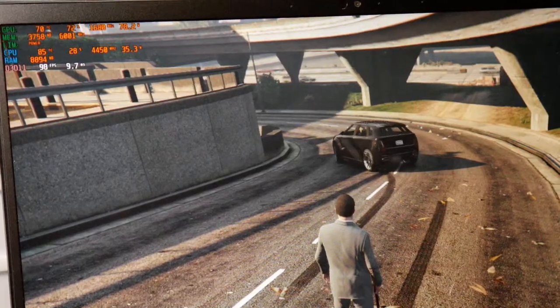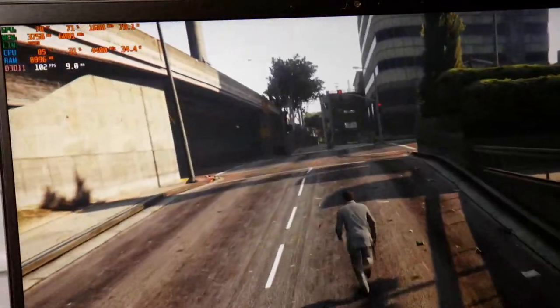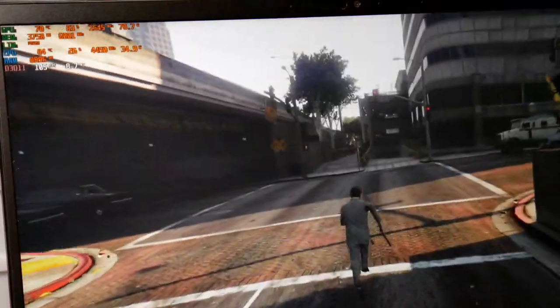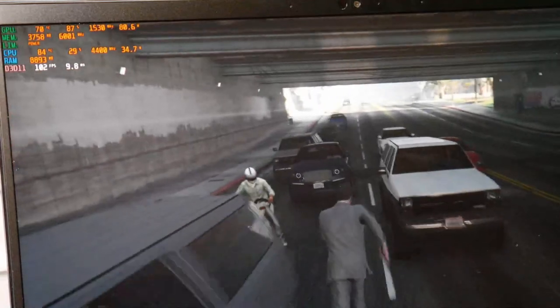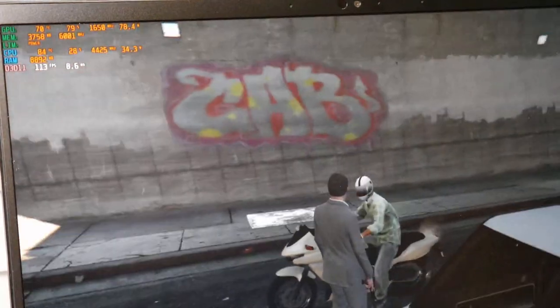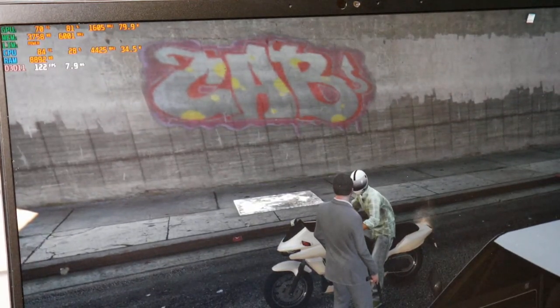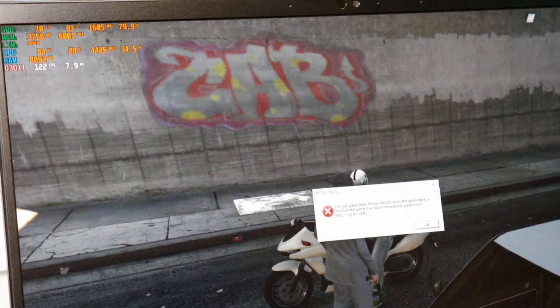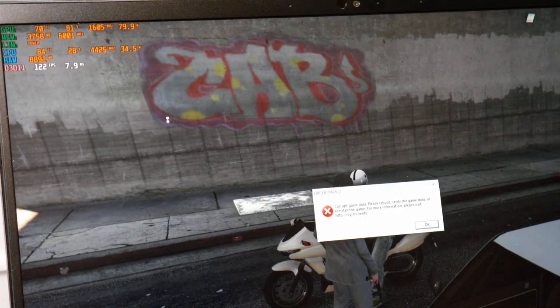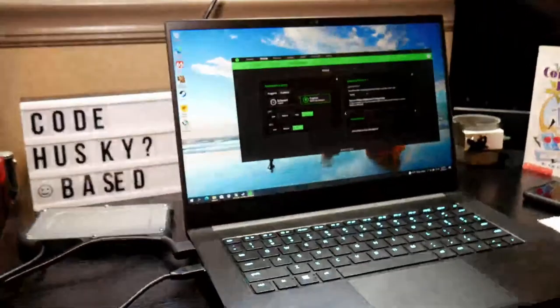Is it hot? No. What happened there? I think the drive's glitching again. Which is good, because that means we won't be able to test much after this. Yeah, that drive's glitching. Game's frozen. Corrupt game data. Oh, yep, the drive just crashed. All right, so it's not the USB port. It's just a compatibility issue with this controller.